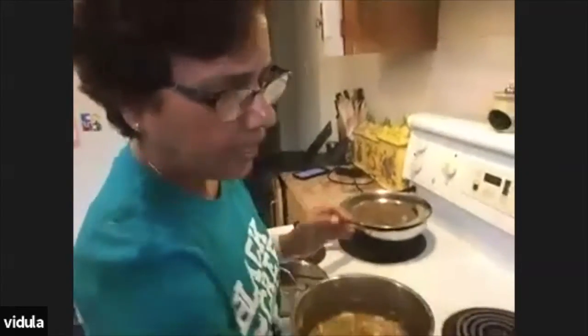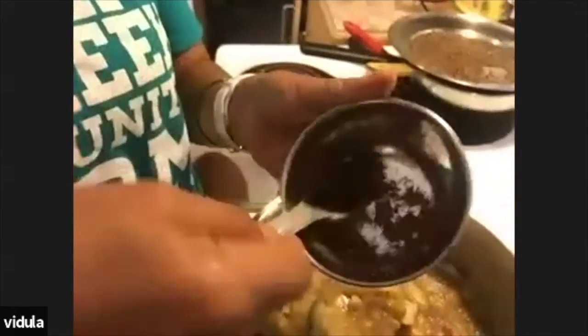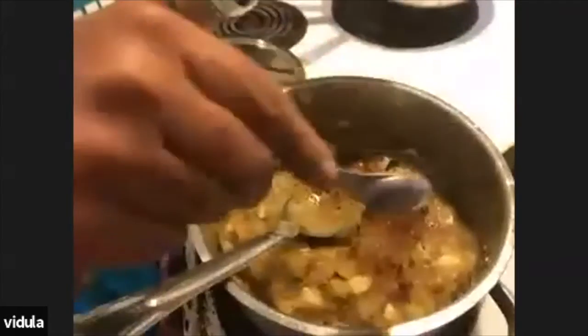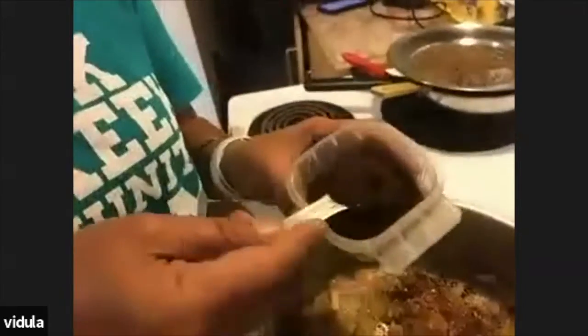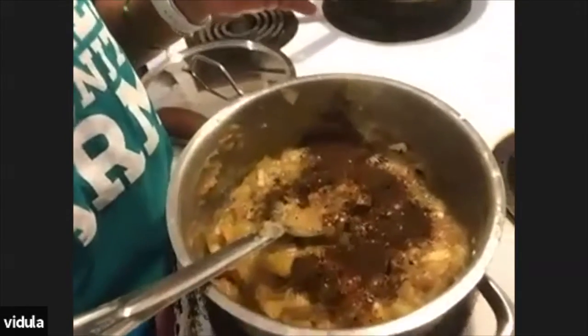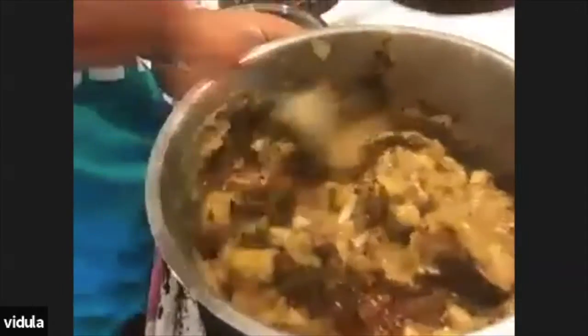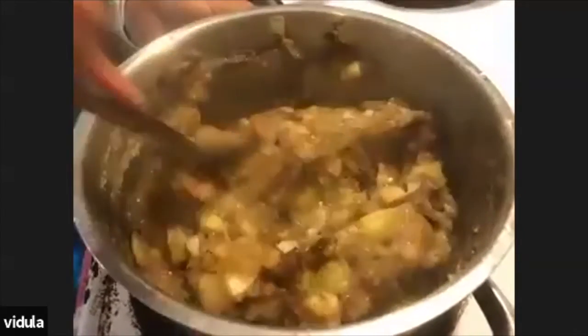Now the last step is adding heat; you can add it according to your choice. We like it spicy, so I'm going to add about 1 teaspoon of chili flakes that I just ground in there. They will add nice color, and 1 teaspoon of cumin. This cumin gives a very nice brown color, and also a very good flavor along with the black salt. Black salt and cumin, it smells so good.